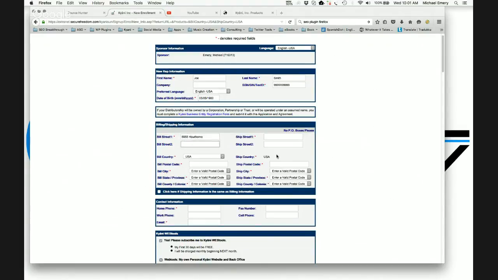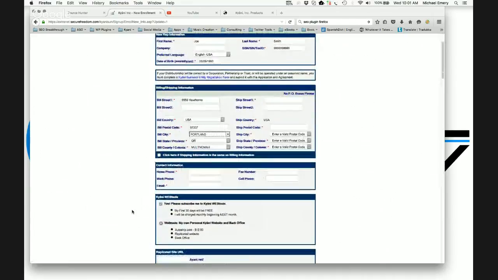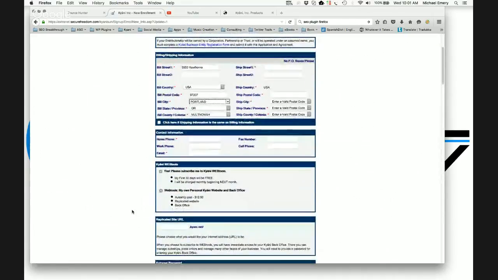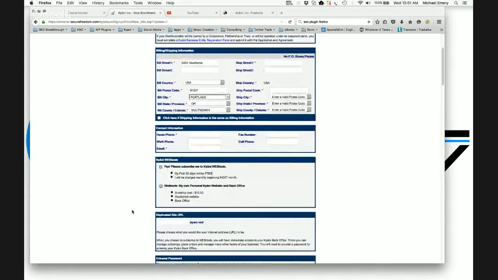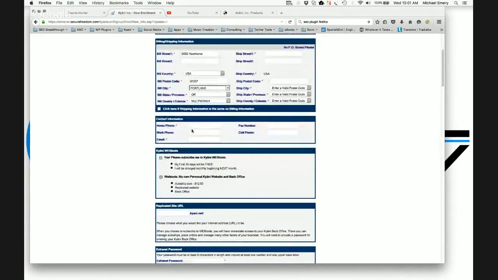Use this one here. And we're going to click and make sure that your ship to address is the same. Obviously, this is fictional information, so if anybody lives at 5555 Hawthorne in Portland, Oregon, they're not involved with Kyani. And phone number here.